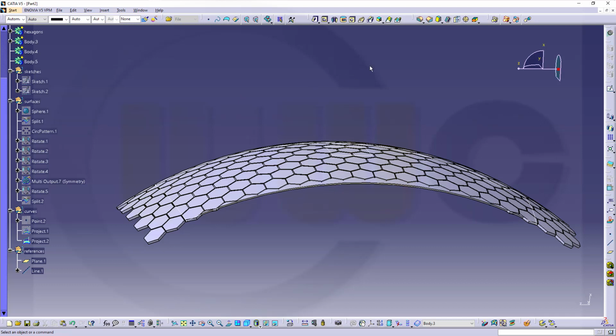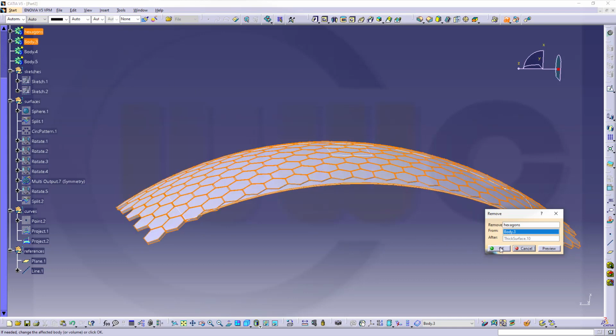So let's see, this should be the active body, yes, and where's my Boolean operation? There you go. I want to subtract this body, the hexagons, from the body 3 and confirm.